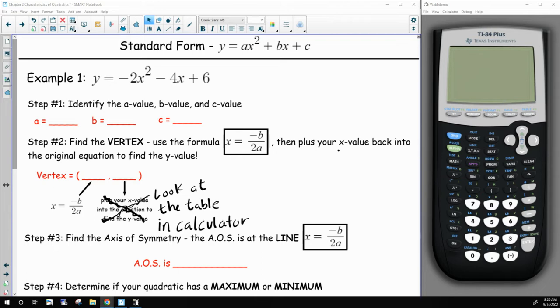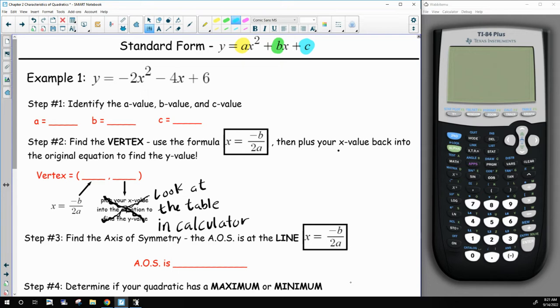So standard form is y equals ax squared plus bx plus c. So we still have three values. The only one that is the same is we still have that a value out in front. Just like before, all three of our forms have an a value, and it's always the first number. That will be consistent through all of your forms. However, standard form has a b and a c. So a, b, c. No h and k this time.